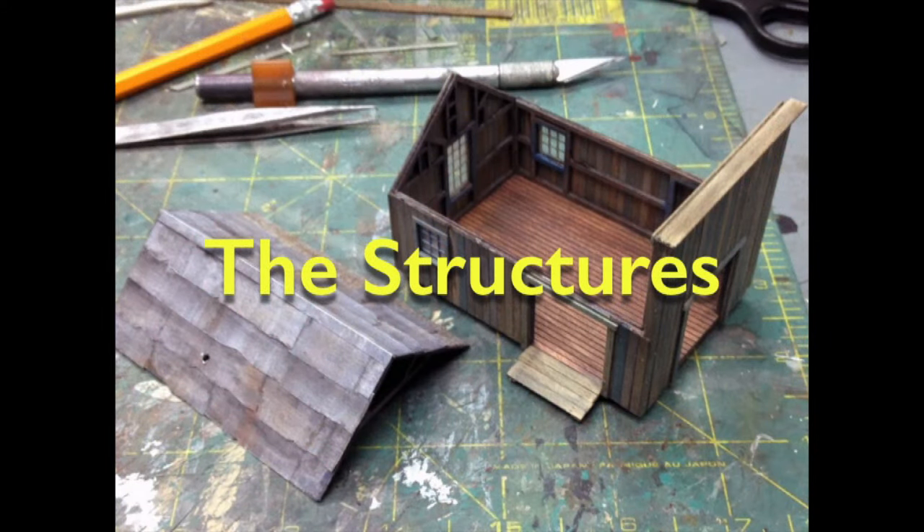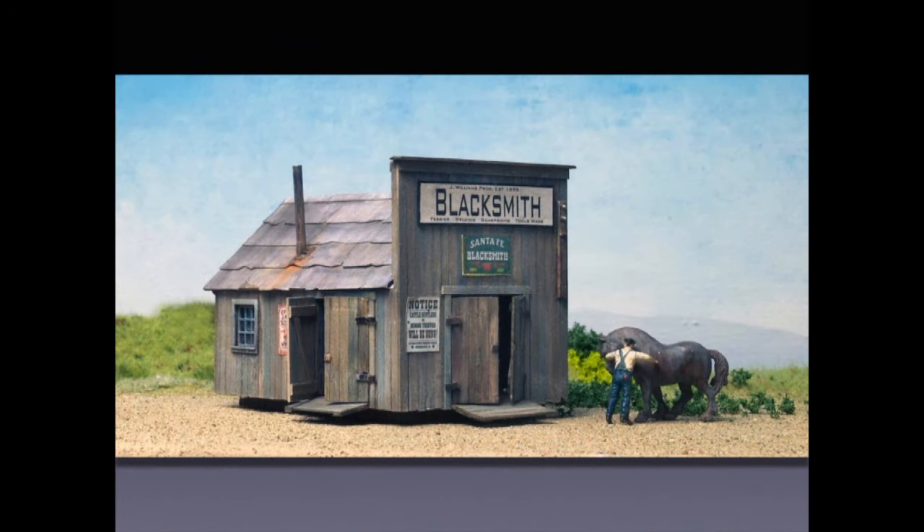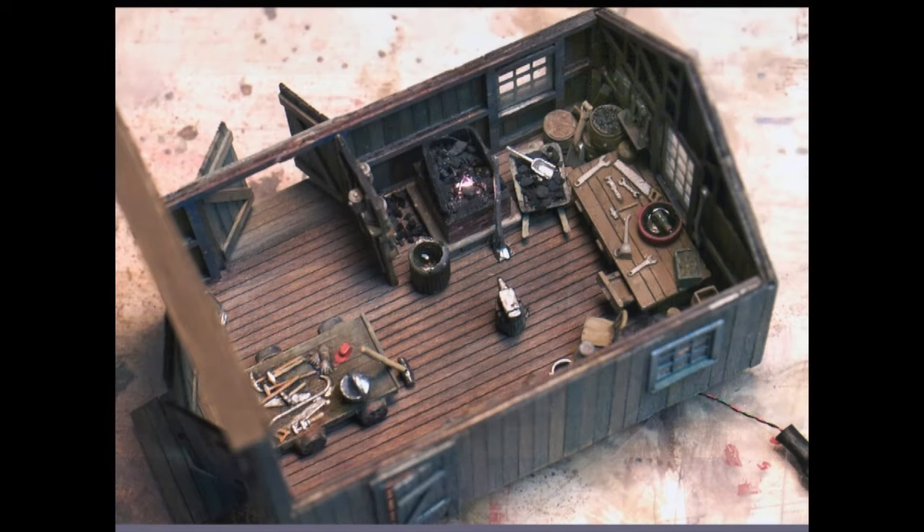Now let's move on to the structures. Long before the display was started, I built the structures. I always have a large inventory of small buildings that can be adapted, but I also needed several signature structures that looked like the ones in the Fahlberg cartoons. The structures were made from kits and semi-scratch built. The first was the blacksmith shop — a kit from Bill Banter at Banter Model Works. I modified the roof using Paper Creek tar paper and added interior detail. The blacksmith interior was assembled from details in my junk box. I made the hearth from wood, paper, and N-gauge coal. The workbench is from Fine Scale Miniatures. The barrels, boxes, and other details came from SS Limited. And there's a red LED in the hearth that glows.